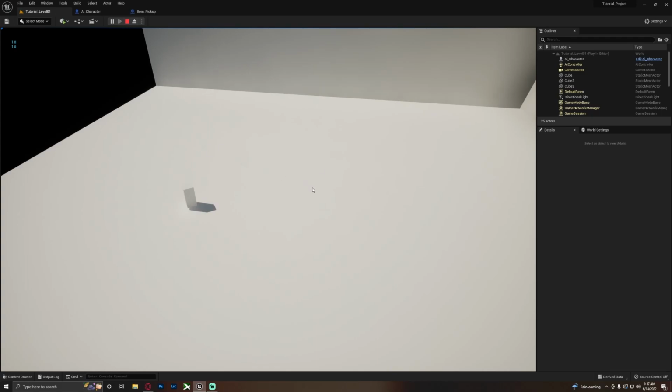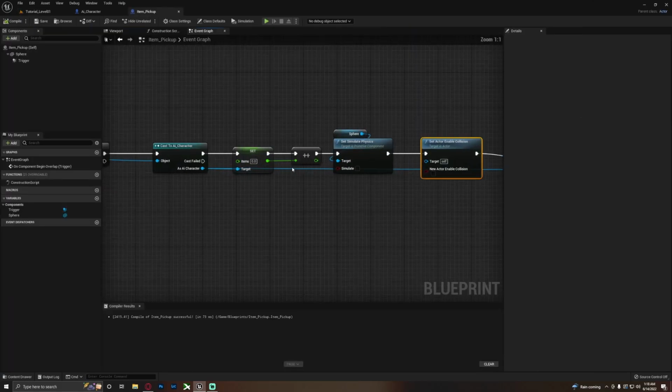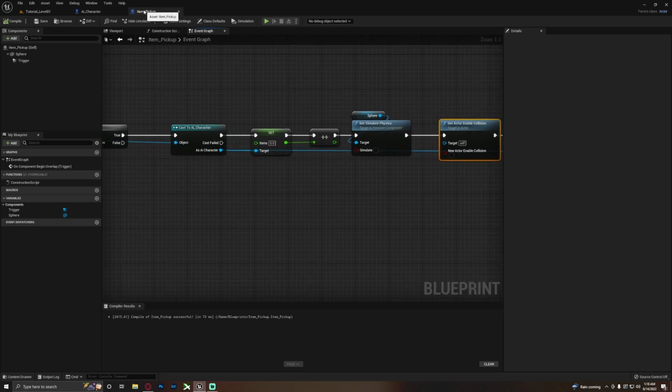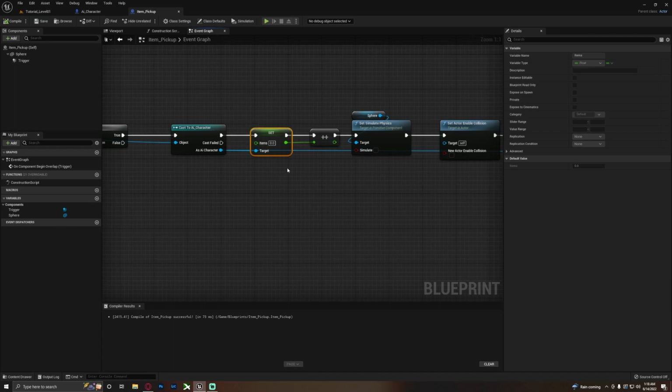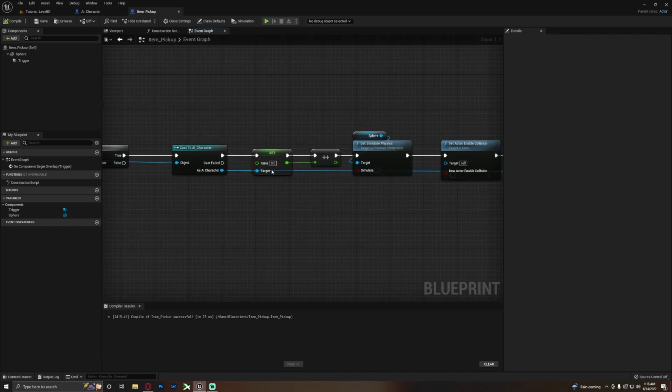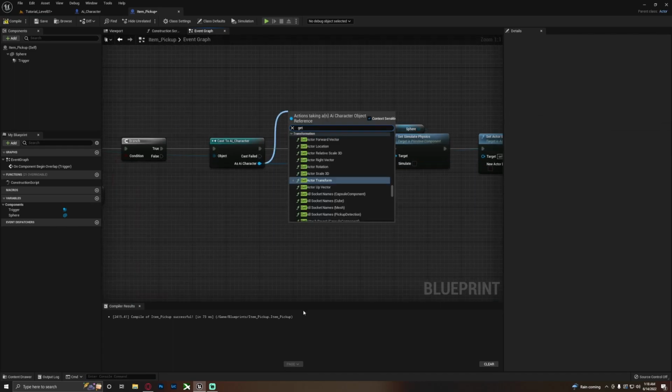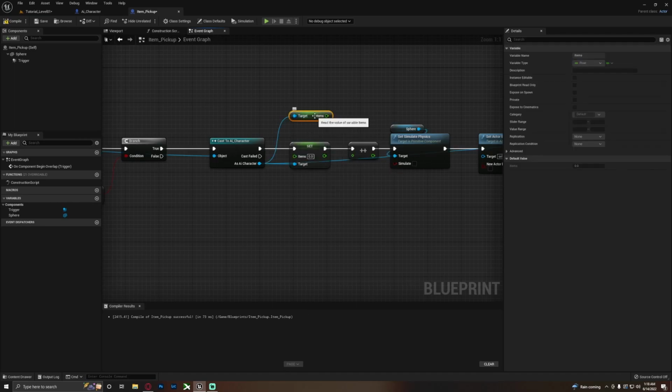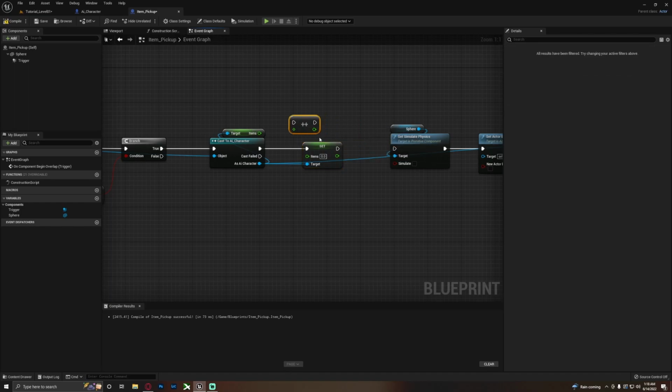Which is a handy little thing, actually. Okay, yeah, sorry. If you go back to the item pickup, this part of the code right here, that was not what I intended. We need to get our item variable that we made. Like I said, you don't need this specifically, but I was just using this to show you that it works. And we're going to move this here.